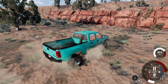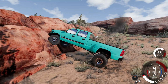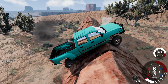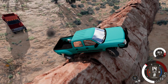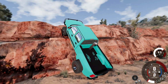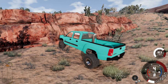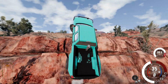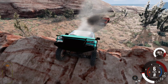All right. I feel a little bit more confident we can make it up these. You know? Maybe. Okay. America. Alright, right there. What I'm gonna do is I'm just give it the beans. Okay, one challenge I will say is we have to climb one of these hill things in two wheel high. Yes? One of these hill things? Yes. There's no way.